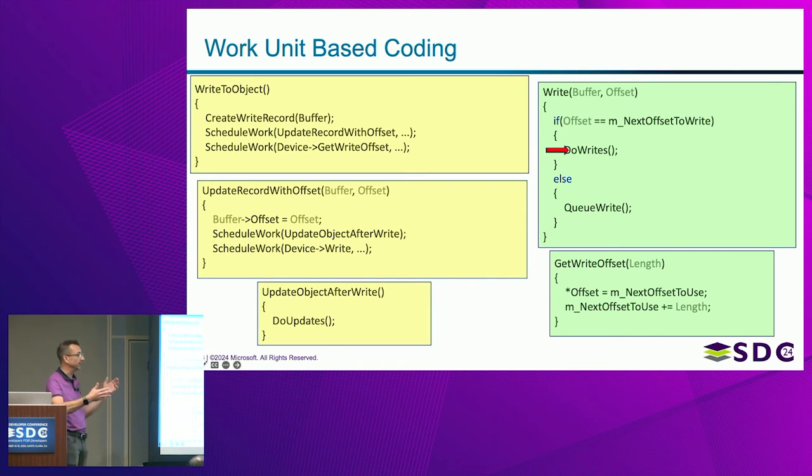But what this allows for is everybody can be writing to the object, getting it, doing things. These little snippets of code are running, they're going to the device for all different objects, for all different things, they're getting offsets. And the other thing is the system is generally designed to run things in order, so this generally won't happen. There are certain cases where we actually even guarantee ordering, but this is just in case it doesn't follow the order. And so then when that was done, I'm actually going to go do my update, and update the data, and that goes back. So that's the new model that we're using for development.